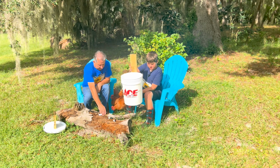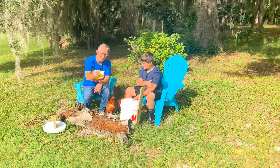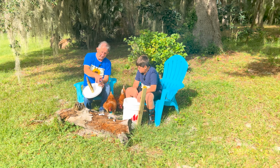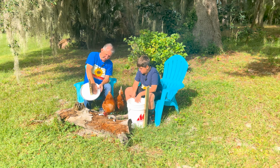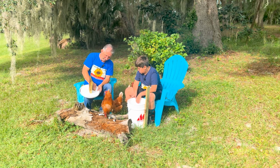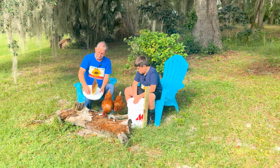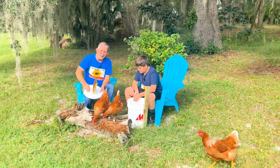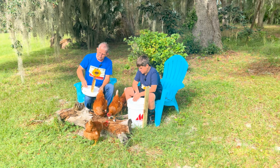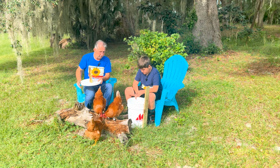Yep. So now we just had some old wax, some old comb, and I like to take it on the lid. I just rub it so there's some sticks on it. You got to push down pretty hard for it to rub. What do you think, Prairie? I don't know if this helps at all, but in my head it makes me think it attracts the bees more. Then I just throw the extra in the bucket.